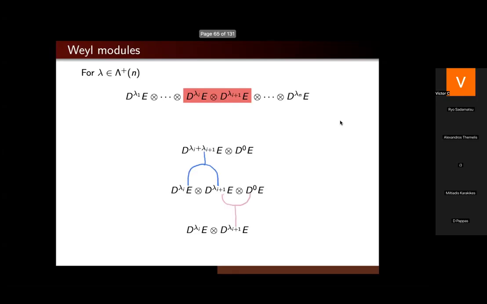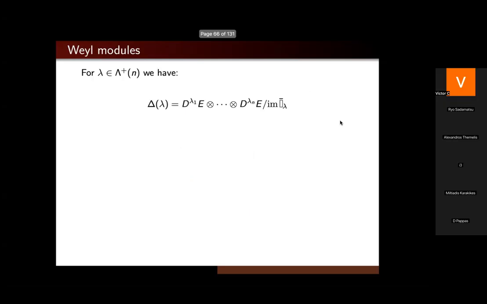Split, merge, and you're on the target. Do this for all the possible cases you can do it. Do it for every consecutive pair. Take the sum of all these maps that you created. When you pick your favorite pair, as I said before, imagine that everything else stays stable with identity maps. Create a big map, and then take the image of this map, and here's your Weyl model. The Weyl model will be a quotient, again, this time a quotient of the tensor product of these divided powers. Beforehand, we had that the induced model would be a quotient of the exterior powers.